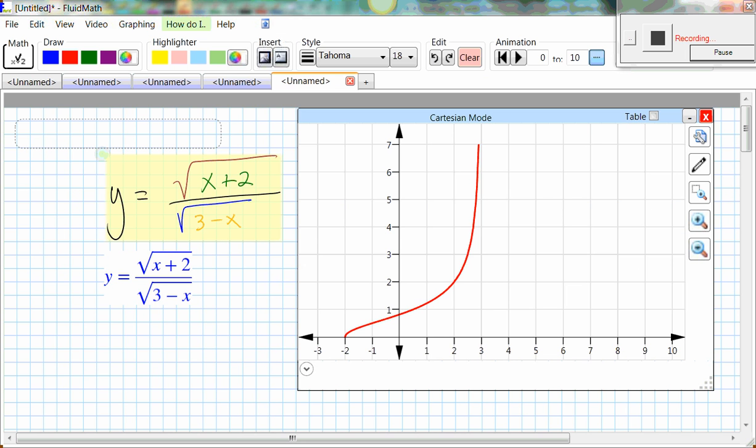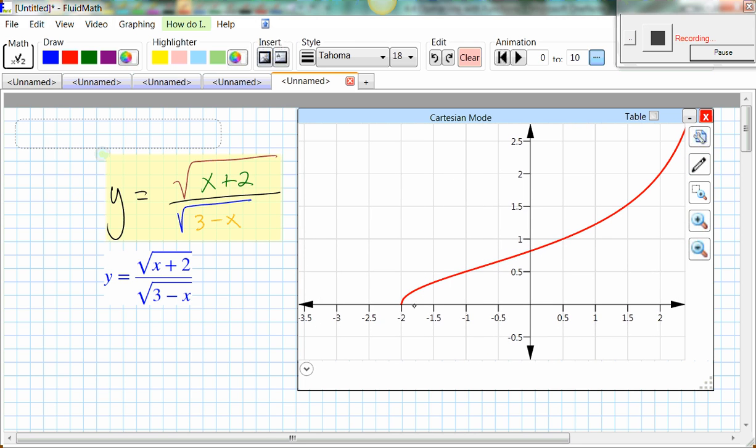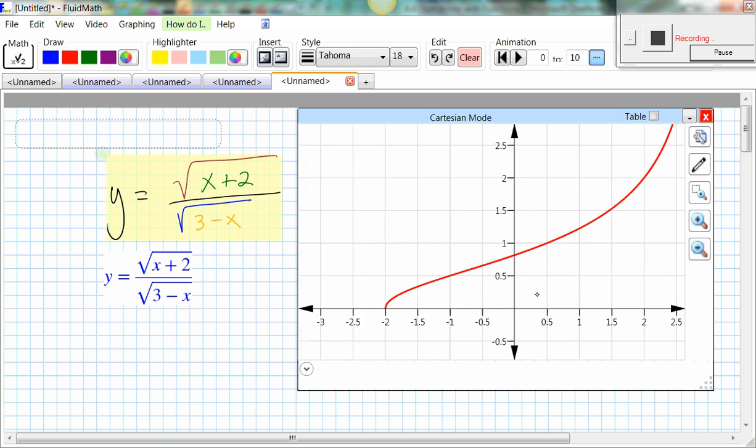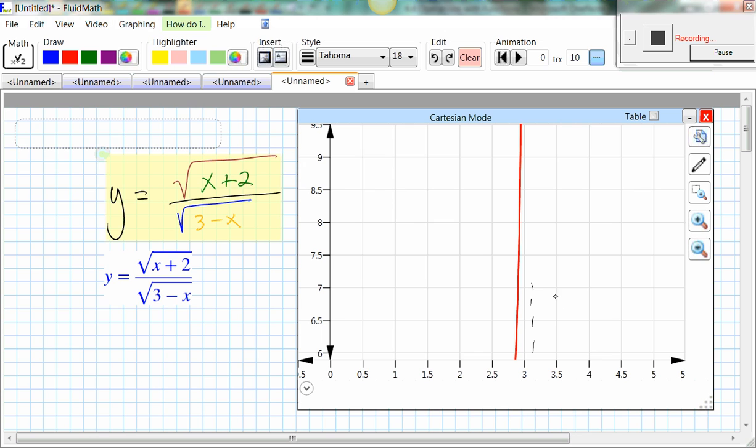If I take a look at the graph, something interesting happens. So square root of x plus 2 over square root of 3 minus x. So you'll notice that like at the point 3, we're approaching this sort of vertical asymptote here. So we need to exclude 3 from our domain. 2 seems to be okay. We can zoom in on 2 and seem to be okay at the point negative 2. But as you get closer and closer to 3, your graph shoots off to infinity as it does in this case. So we need to exclude 3 from the domain in this particular case.